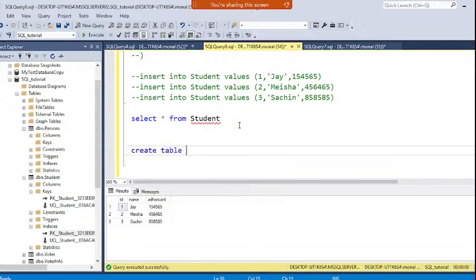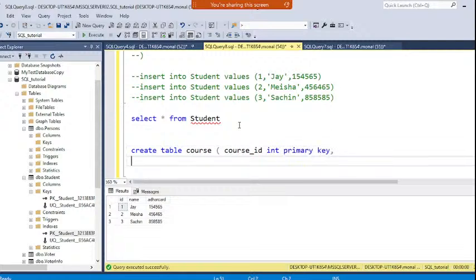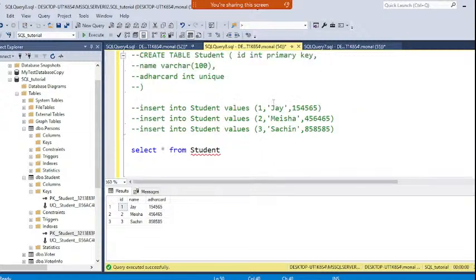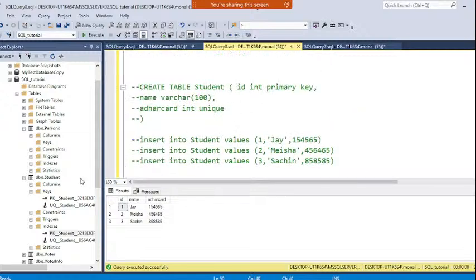Create table course, then course underscore ID int primary key. Whenever you declare a primary key while creating a table, there is no need to specify the not null constraint.